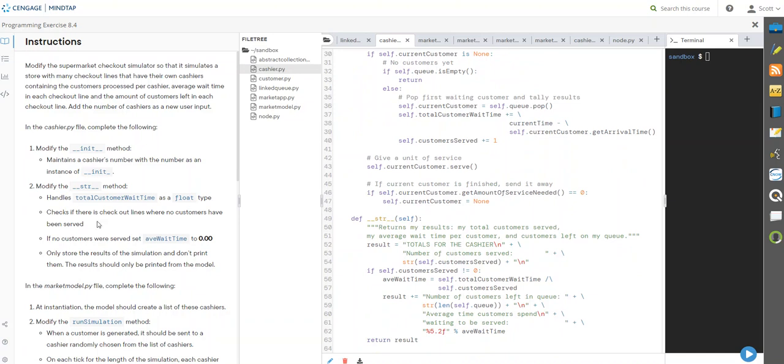And total customer wait time. You know what? I'm just going to copy that as a float type. So returns.